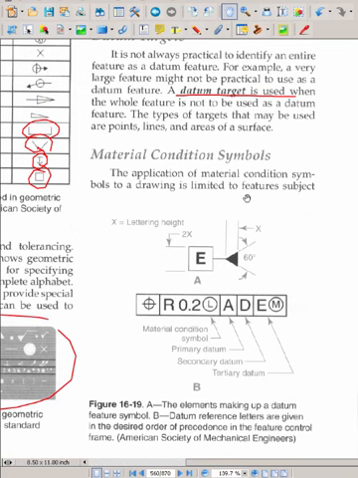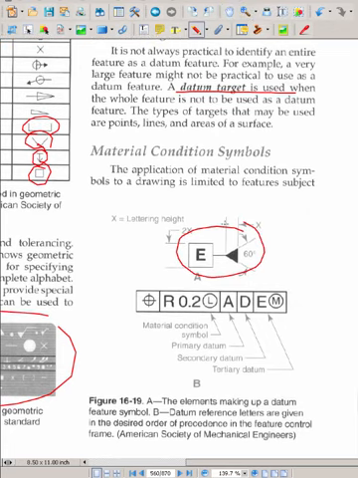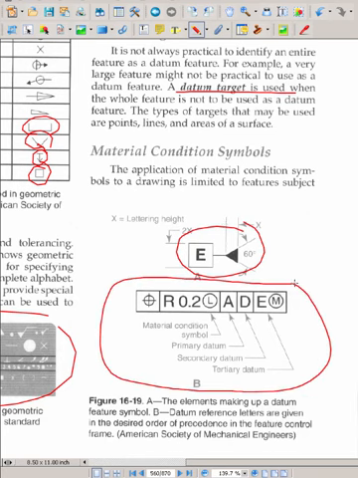But here we have the good old-fashioned datum features and the datum references that occur. So we would definitely want to pay some close attention to what we see here on figure 16-19. So basically what you have, of course, is your datum symbol there. And you'll notice that we have this neat little feature here, which is basically the format that we make geometric tolerances in. And you'll understand a little bit more as we get into some pictures and graphics and such.